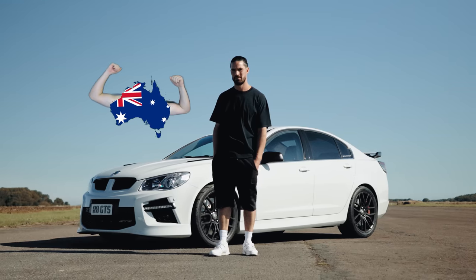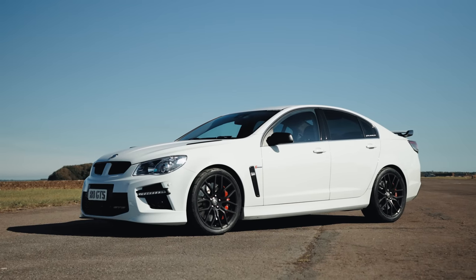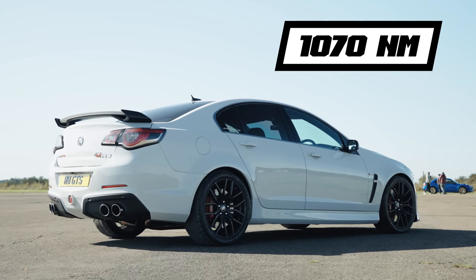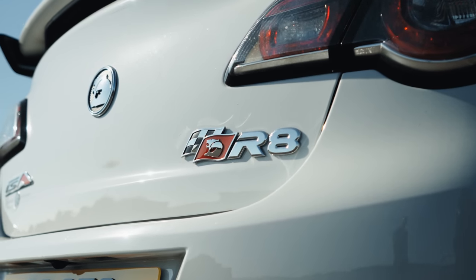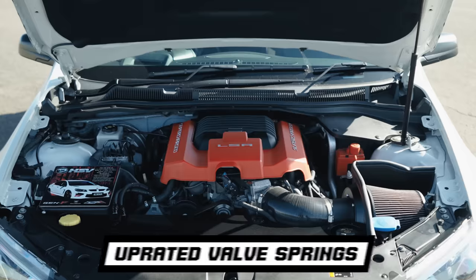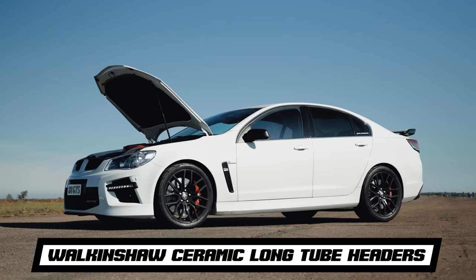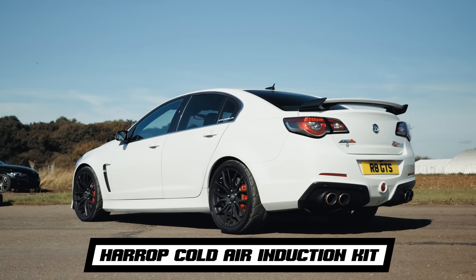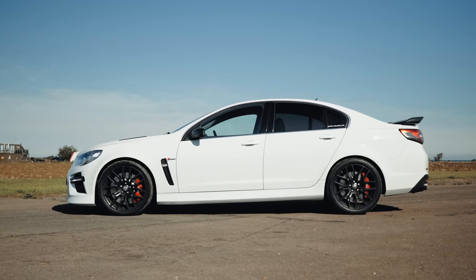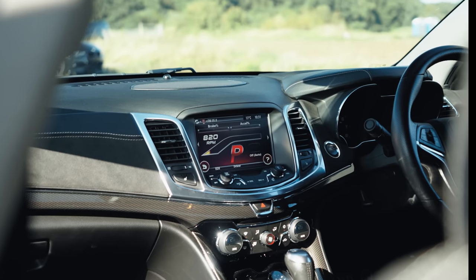First up, representing for the whole of Australia, welcoming Mark to the battles with his crazy 2015 6.2-litre LSA V8 supercharged 790 brake horsepower, 1070 Newton-metre Holden HSV R8 GTS, built and tuned by Walkinshaw Performance UK. Modifications include a Stage 3 cam upgrade, uprated valve springs, a supercharger pulley reduction, an oversized crank pulley, high-flow injectors, Walkinshaw ceramic long tube headers, a custom Deutsch Tech exhaust system, and a Hurrup cold air induction kit. The R8 GTS is running on R88R semi-slick street tyres at the rear and weighs in at a rather hefty 1880 kg, giving it a power-to-weight ratio of 420 brake horsepower per tonne. It drives its rear wheels only via a torque converter auto transmission.